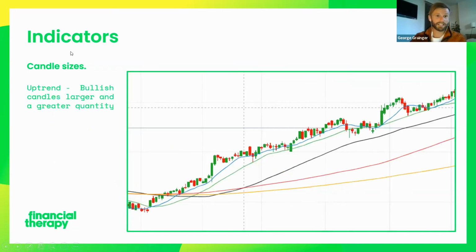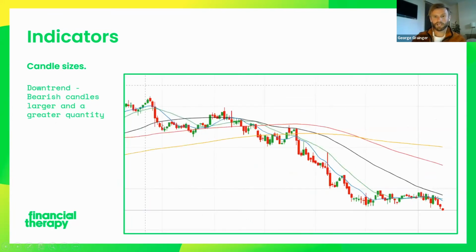So this is again the indicators going up. There's lots of strong bullish candles going up, and you get a few red ones here and there, just as it's taking a breather. People are taking profits, but it just keeps making its way up. There's a larger quantity of bullish candles than bearish. And on the downtrend, you're getting the same thing: a lot more bearish candles to your bullish ones. It's just getting an eye on that and it gives you an idea of what's going on.